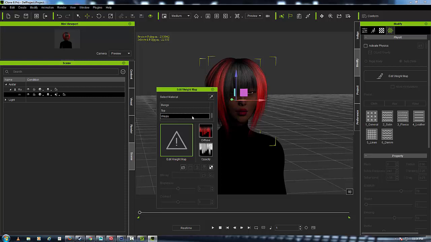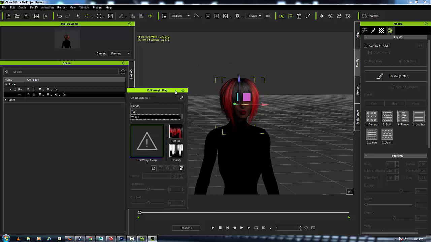Then you have the wisps, and I really don't know what the wisps are, but I would probably say it's this really, really thin hair around the sides right there. But all these are basically PNG maps over a plane object, because it's really a bunch of shaped plane objects, like real thin polygons that they put textures on, and they use PNG files for the opacity. So that's the best way I can explain it.